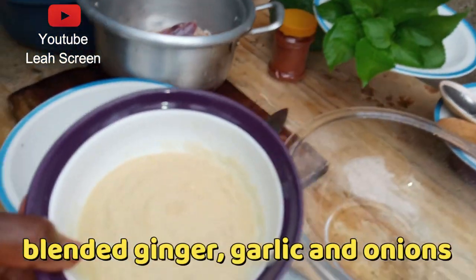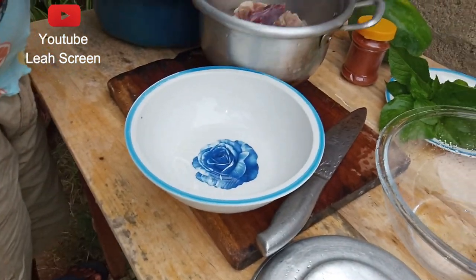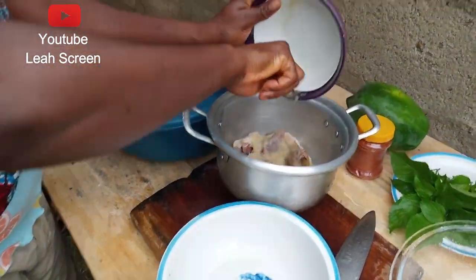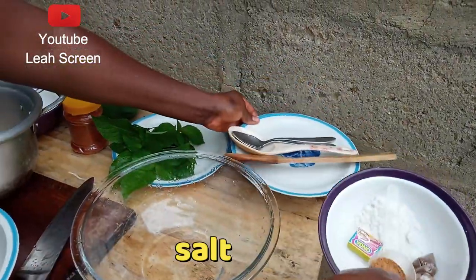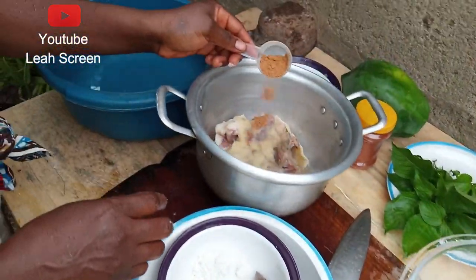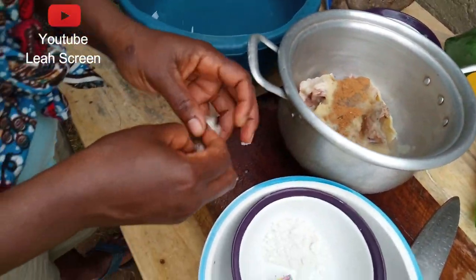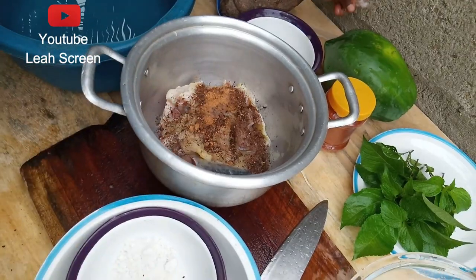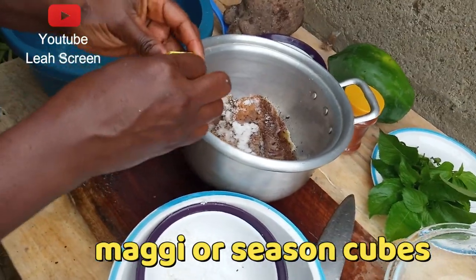This is my ginger, onion with garlic. I have my salt here. This is my pepper soup spice. This is black pepper. Salt. Seasoning cubes.